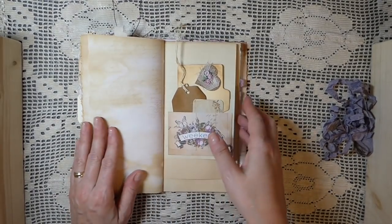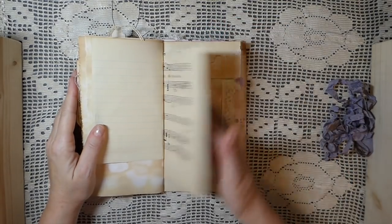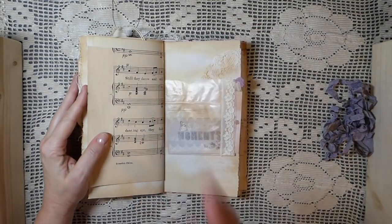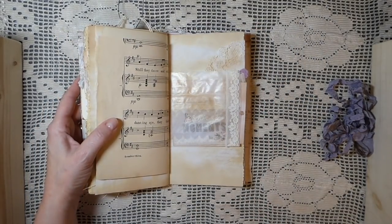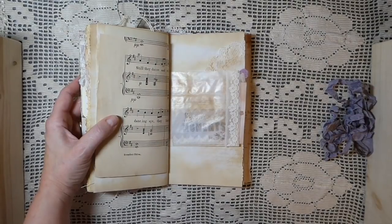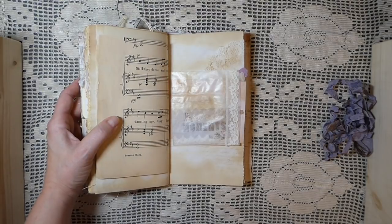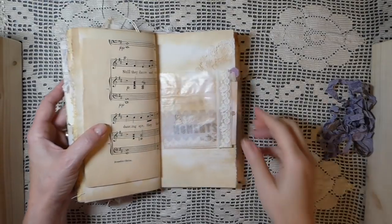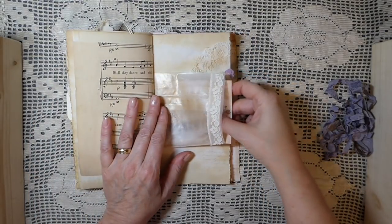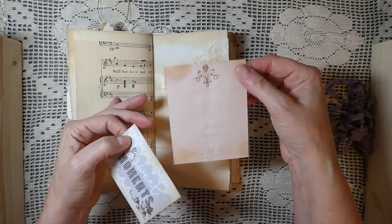I'm going to be going — I think it's about two more weeks — out to the big flea market here. Fingers crossed, I'm going to get some really nice laces. If I get a nice group of them, I'll do a video for it. But I'll be honest, the last couple I've been to I haven't gotten enough stuff to feel like it was worth doing a video on. But I'm really hoping this one has some ladies out there with some nice antique trims and laces I can get my hands on.